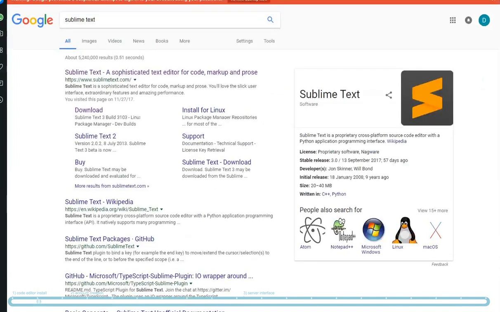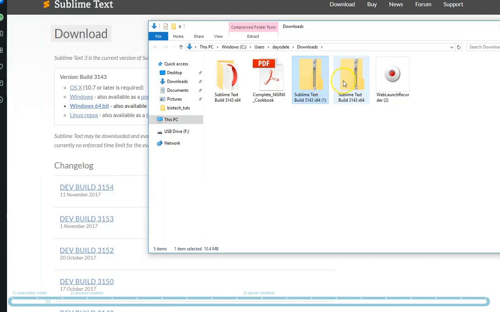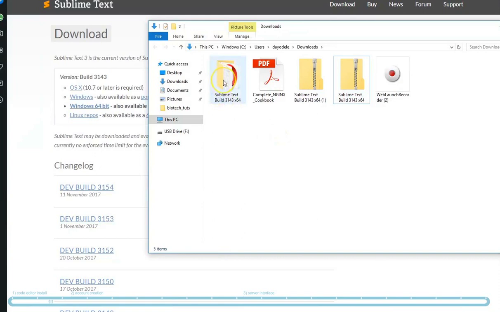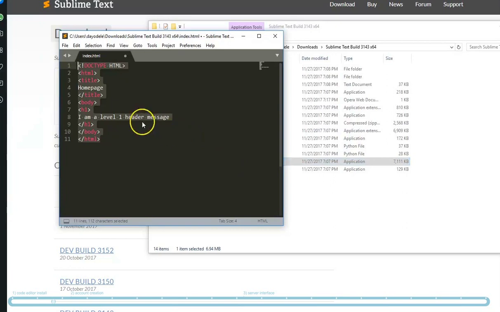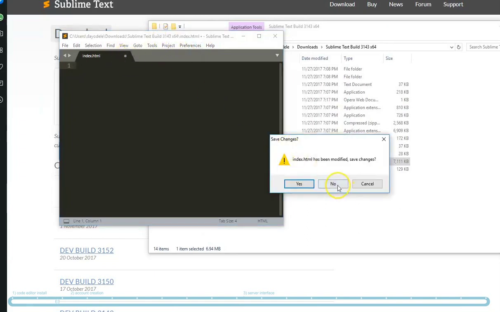So let's quickly just go to Sublime Text. And we're going to download a portable version of Sublime Text. You can download the one that's appropriate for your operating system. And once that's finished downloading, it takes a little while, you can go in the folder. I've already installed it, but you would basically just extract this, and once you've extracted it, it's going to open up Sublime Text, and then you open up the Sublime Text folder, and then you just go to this folder. So I've already opened this up, and I've already had a test file in there. I'll go ahead and delete it and do all of this again.